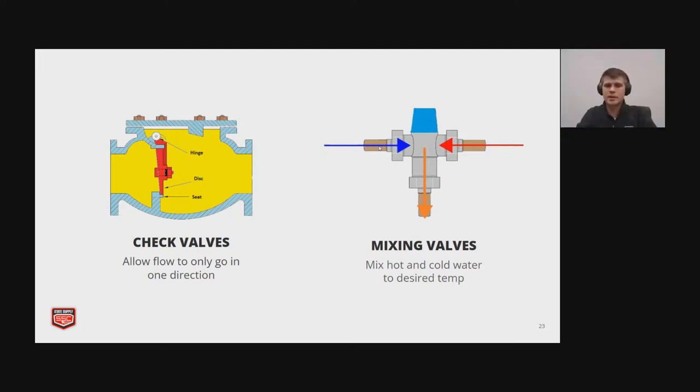Here we're just going to discuss two valves quickly. So check valves are going to be very common on a system, especially for residential homes. Usually to the main line, they will have a check valve. So the idea is that they only allow flow to go in one direction, and the picture shown is a swing check valve. So when water flows to the right, it will open the swinging part of the valve. And then if water tries to backflow, it will slam it shut.